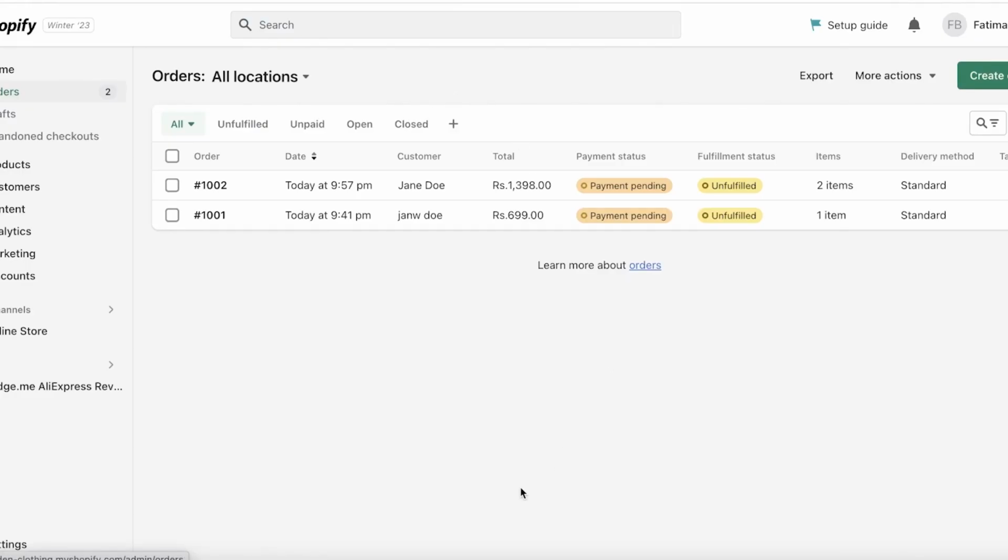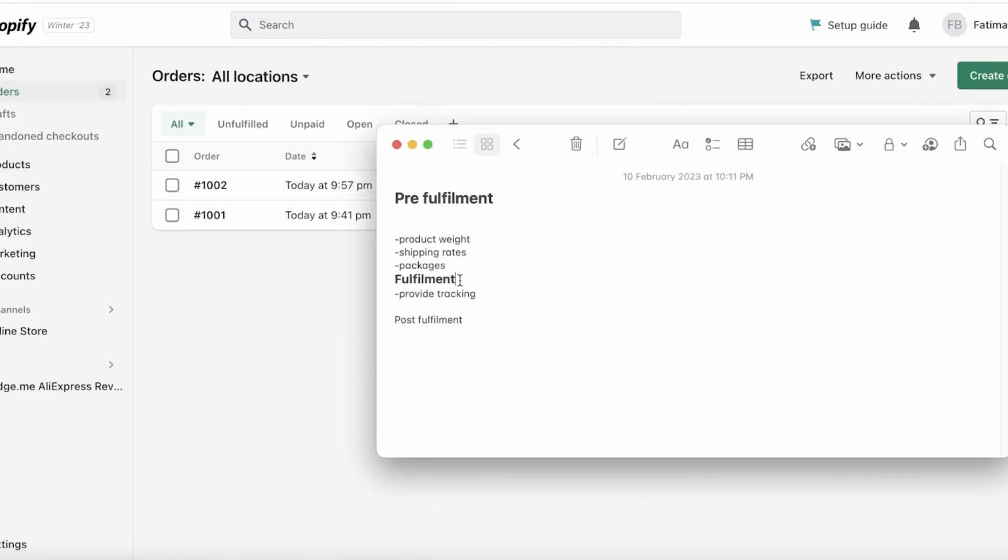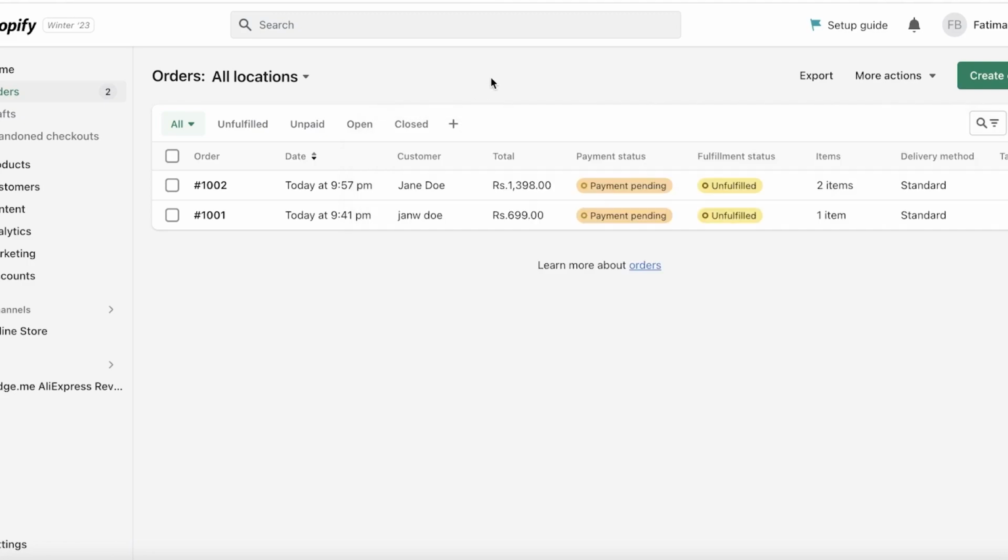Now, moving on to the next step, which is fulfillment. So, fulfillment can be broken down into a couple of different steps. The basic process is fulfillment and providing tracking, providing all the basic necessary information that a customer might want. So, when the order has been accepted, order verification if you have enabled those features, order acceptance verification, and then when the parcel was sent to the courier, when the courier is going to deliver the parcel, so what day, what time. So these are just features that a good Shopify store should provide.